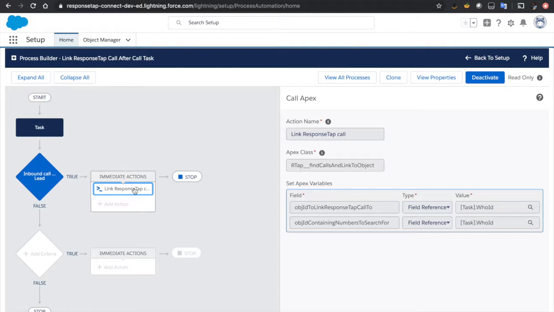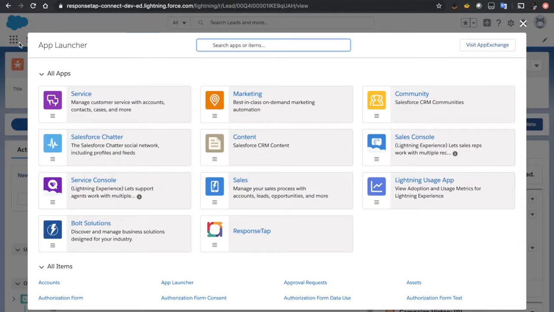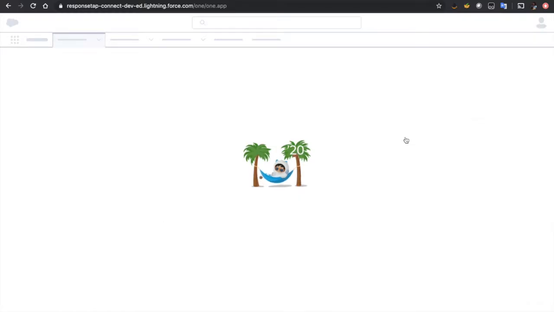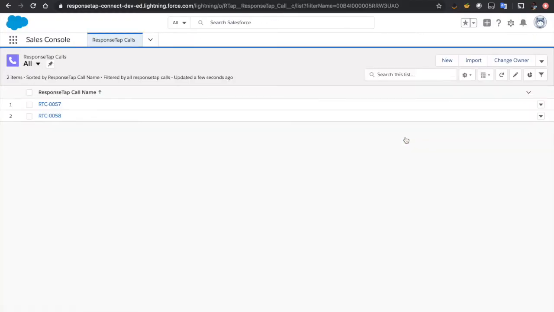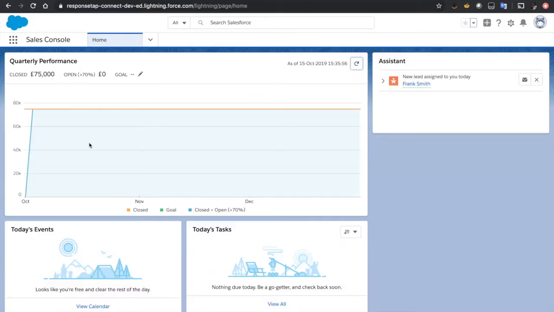Of course, this automatic record matching that you've just seen relies on the agent entering the caller's phone number correctly, and that number being the same telephone number that they're calling from. But if you're using a computer telephony integration, then the phone numbers are captured and the call activity is created automatically, and I'll quickly demonstrate how this could work.